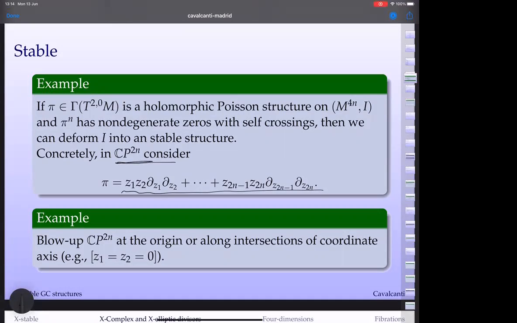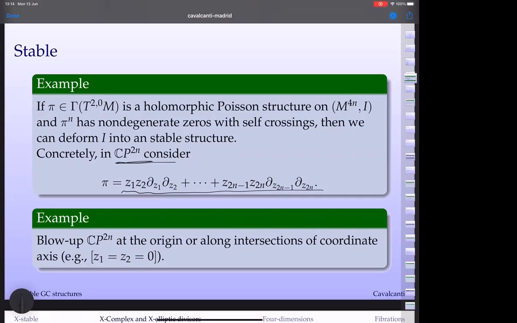And you can see what happens to my spinor. I just act by pi on the complex volume form. And what I see is that the linear part, the degree zero part of the spinor that gives me the holomorphic Poisson deformation, is going to be z1, z2, z3, z4, etc. to zn. So that would be the case in which you actually get all the products. And that means that this is a self-crossing, by the definition, going all the way to certain points that are really complex, because the spinor vanishes up to the top order.